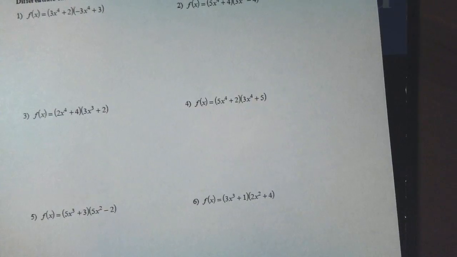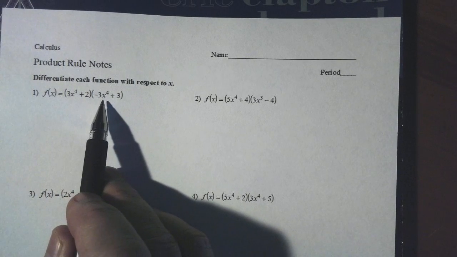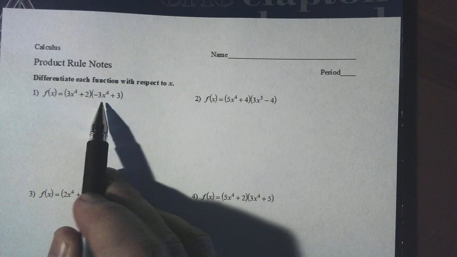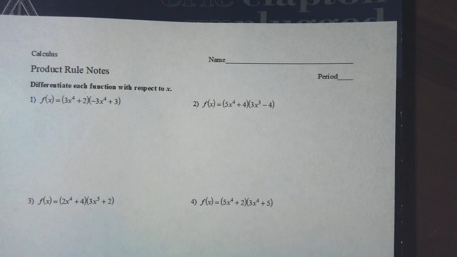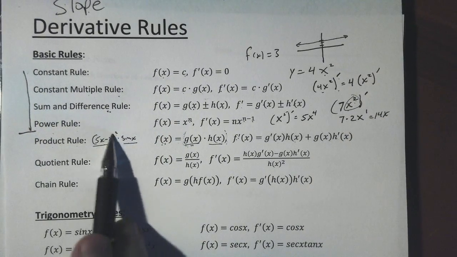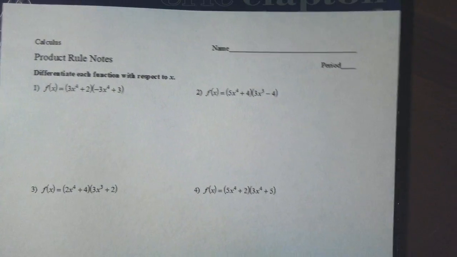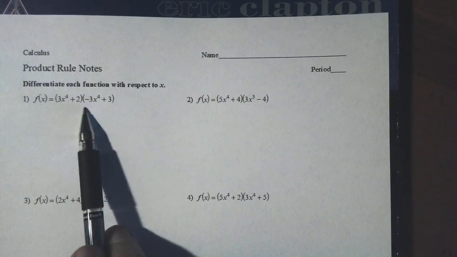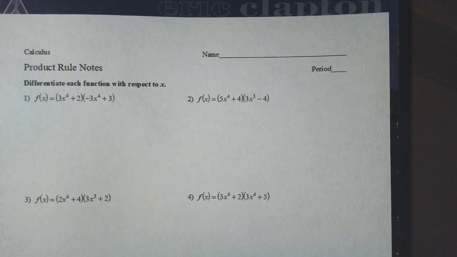So here we go. Now, I understand you could just FOIL this, and to be perfectly honest, finding the derivative might be easier that way, but I do not want you to do that. Eventually, we're going to get functions that are inconvenient to FOIL. Plus, these are just polynomials. What are we going to do with this? We can't really FOIL this thing. I guess we could FOIL that squared, but then we have to distribute the sine into it, and you create a much bigger mess. So I will not accept this. If you FOIL these and just go term by term like we did back in the last section, it'll just be a missed grade.